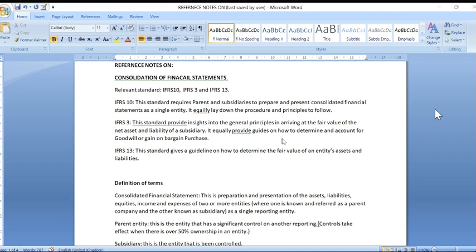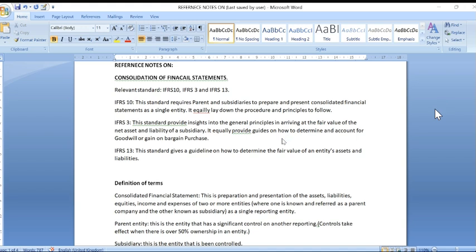Once an entity has over 51% in another entity, that company is known as the parent company, and the company in which it holds the 51% is known as the subsidiary. Where an entity has 50% in another entity, that control is not a full control, but rather what we call joint control. In other words, if a company has a 50% stake in another entity, we can't say it has full control over that entity. Rather, it has joint control, and that is why we have the joint venture.